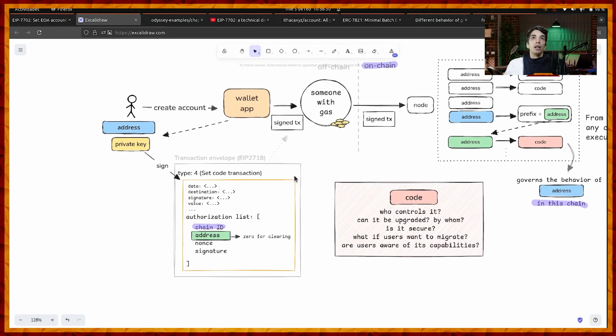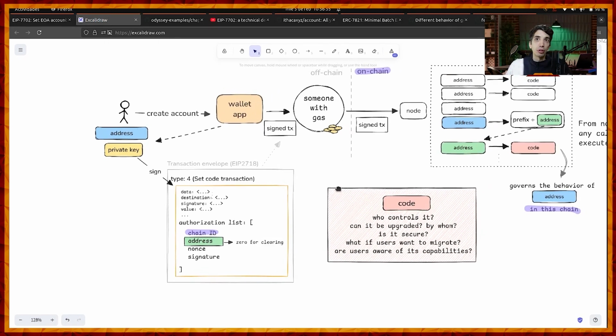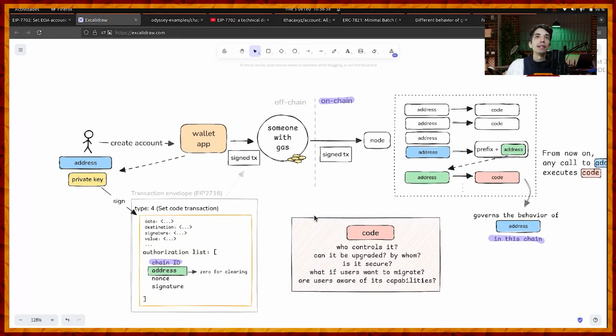Perfect. Then you take that signed transaction, and because you don't have gas, because you are only a new user of Ethereum, you need to pass that signed transaction to somebody that actually has gas. You can call that a bundler, a relayer, a friend, whomever is willing to send a transaction for you and to pay the gas for you. Probably wallets will have some kind of service that will be able to sponsor your transactions, at least the first ones, so that you create an account with them. All right.